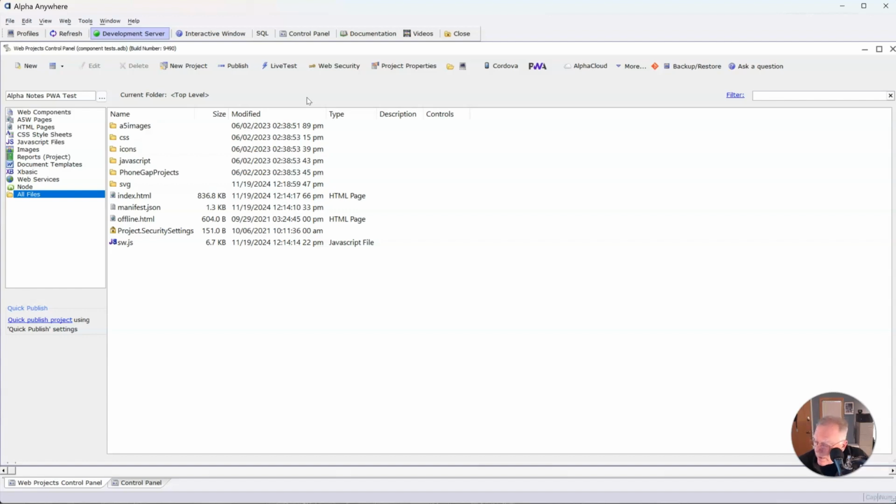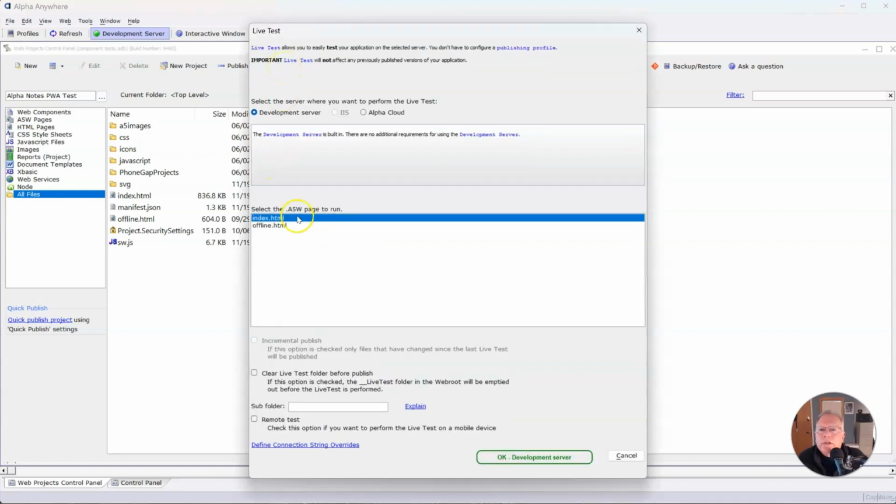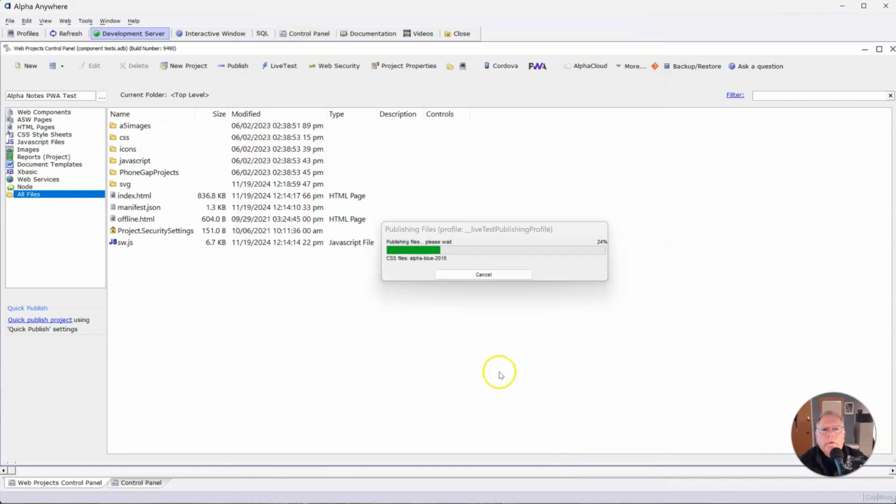It will still work because it's on localhost. But typically for any PWAs, you want to be up on an HTTPS server. So I would use Alpha Cloud for that. But in this case, we'll just go ahead, do live tests, pick index, development server, and here we go. So go ahead and start that up.